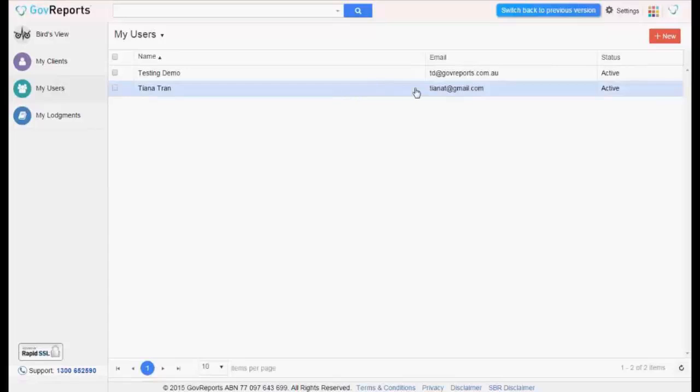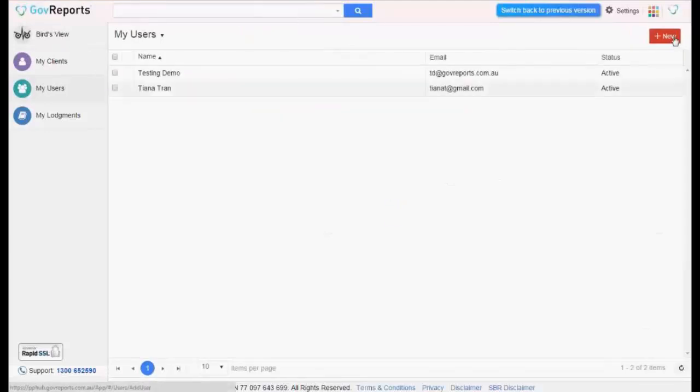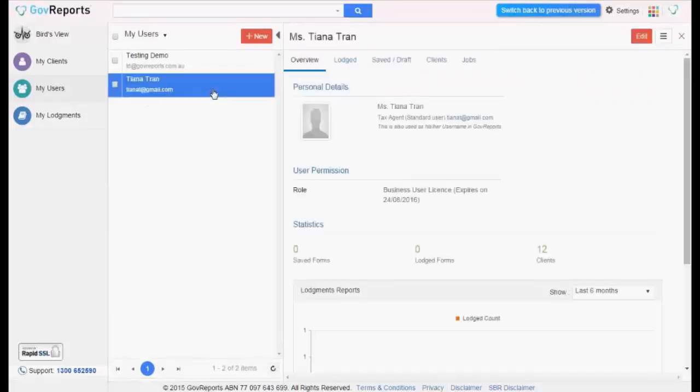And my users, of course. Like I said earlier, you can add the users one by one, add new, or go back to that page. You can add new users onto the account. Once you add the new users, we just leave the name and address, and make sure that you allocate the user license to that person. Once you add it, it goes to your users list. You then need to go into the action bar and allocate the user permissions to this person.